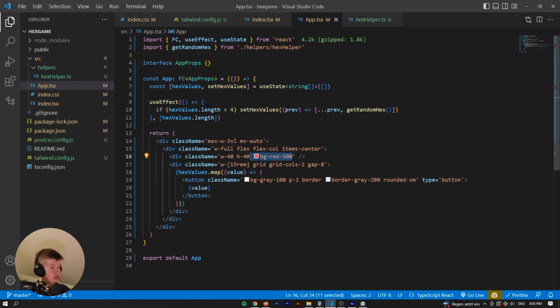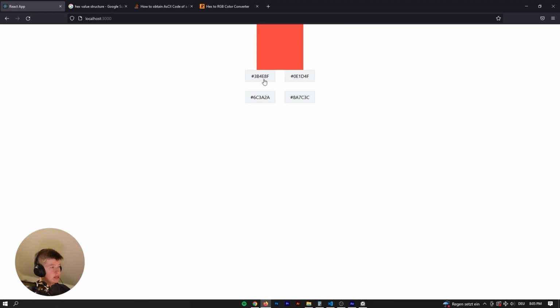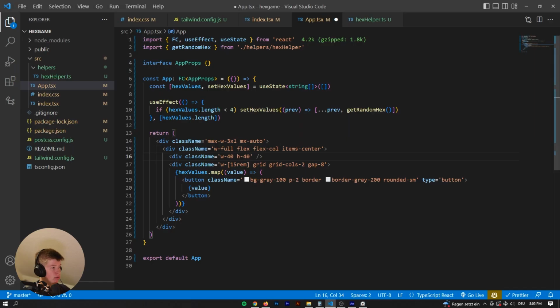Now we don't want to hard code the color, right? We want this to have a dynamic color of any of these 4 options. How would we go about that?